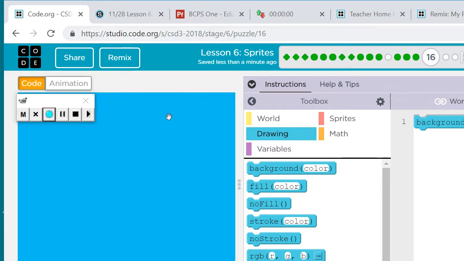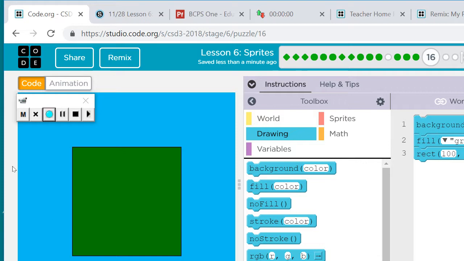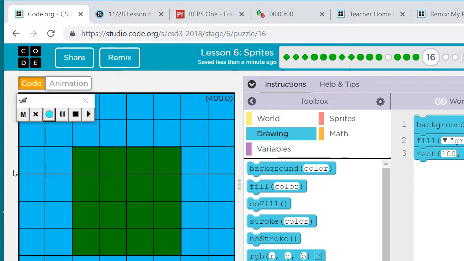Well, my example had a rectangle as the ground, so I can add in a rectangle. And if you want to make the ground a green color, of course you have to first add the color. So I can make that green. It's a rectangle. Okay, but I don't want my rectangle here. I want it to be this distance right here, this length. So the first thing I need to do is pull up my grid. I want to put the X and Y position of my rectangle there.